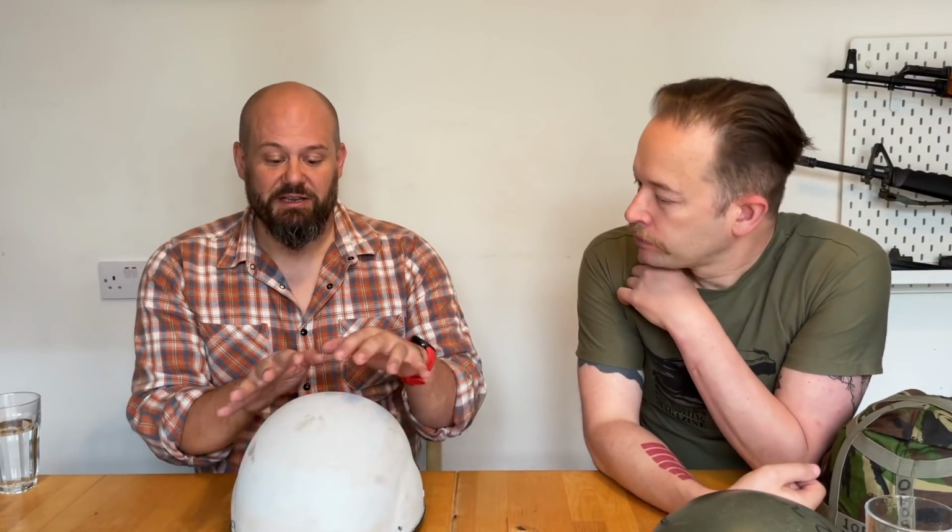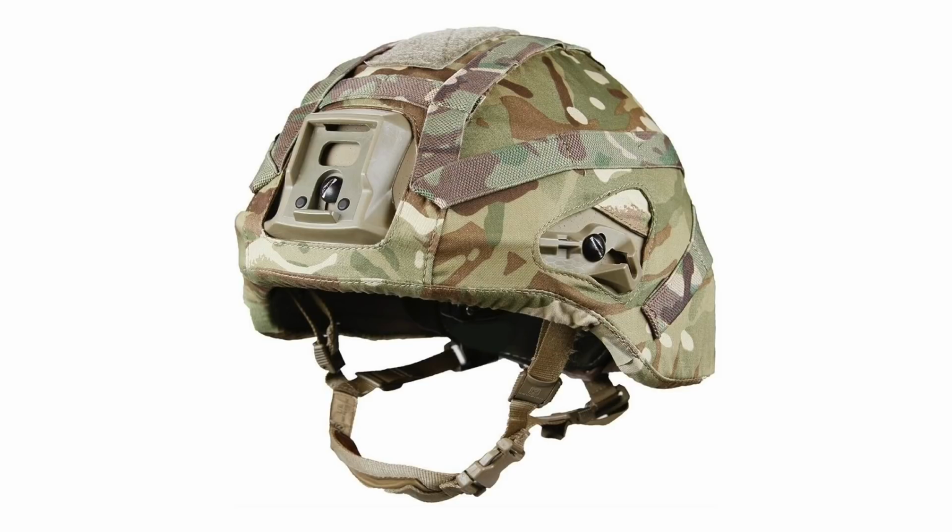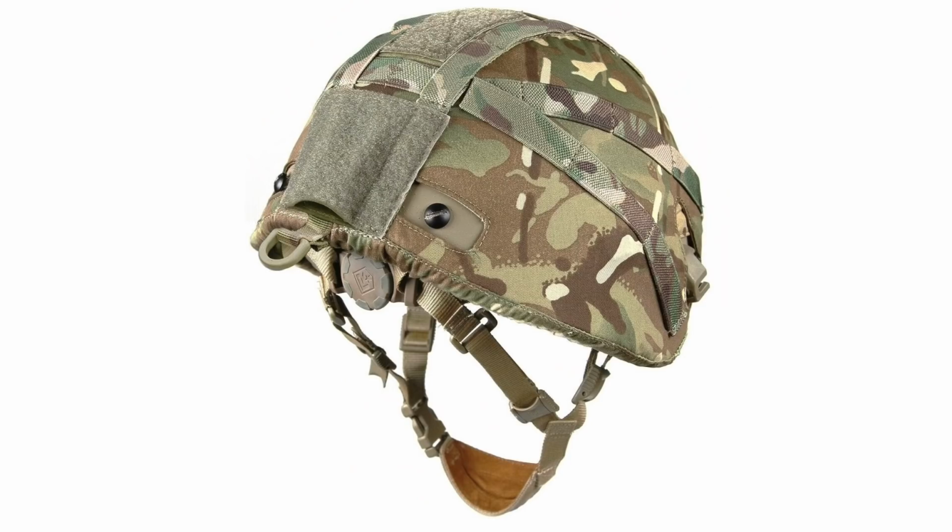So that really is the end of our journey. This has been superseded by Virtus. That's currently not on the surplus list, I believe, at the moment, so we don't have one. But I shall show you some pictures of it. That's been upgraded again. It's higher cut, it's lighter, it's got more provision for night vision and for attachment rails and everything else. But that's where we are, Gadge, with infantry helmets.